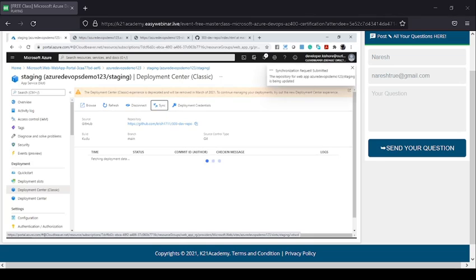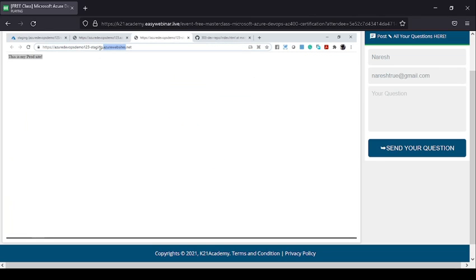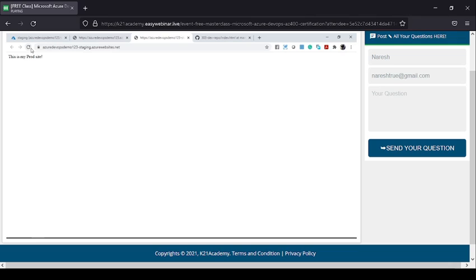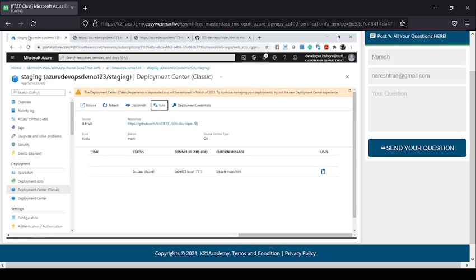Just in case I click the sync now, my staging slot will now get the updated latest content in the development, which is considered the staging one. So my developer team can continue to work the same way they work. And this is the benefit of the staging environment.